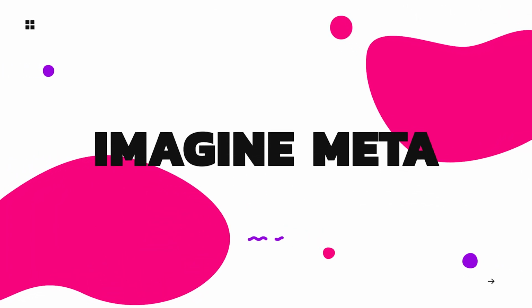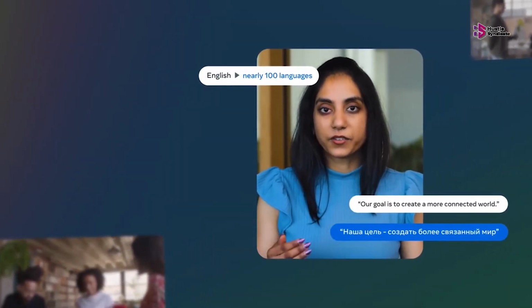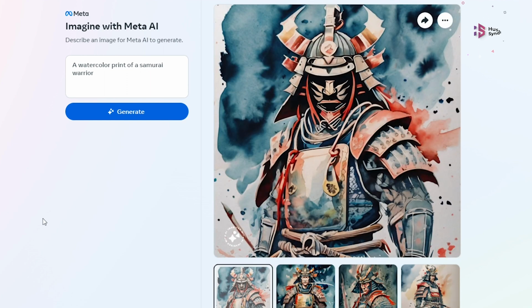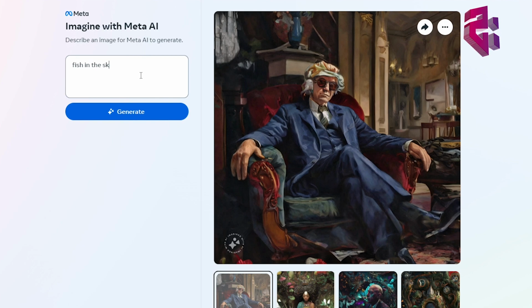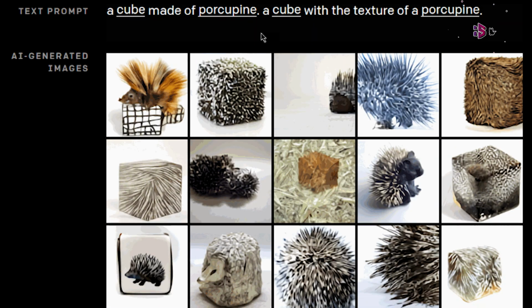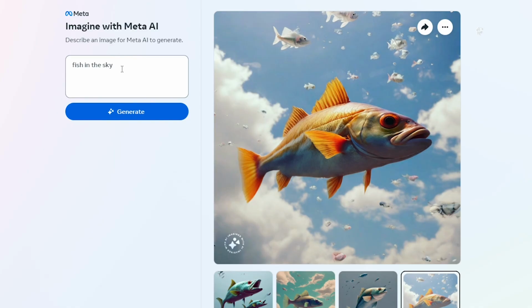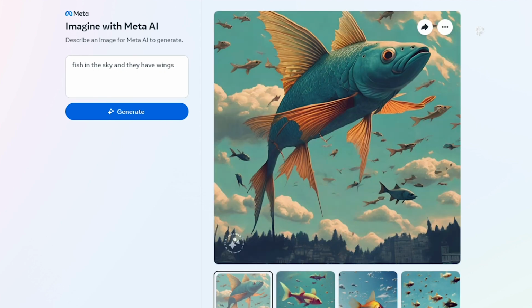Imagine Meta. To keep pace in the AI competition, Meta has introduced a new product called Imagine with Meta AI in response to Google Gemini's recent debut. This standalone AI tool specializes in converting text to images, akin to OpenAI's well-known Dall-e platform. With Imagine with Meta AI, you just describe what you want to visualize, let the generative AI do its work, and within seconds, you'll have a personalized image based on your input.